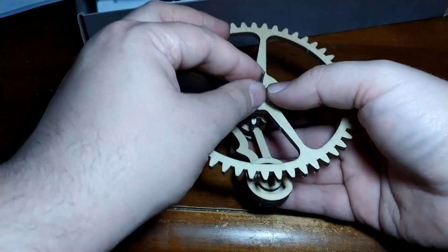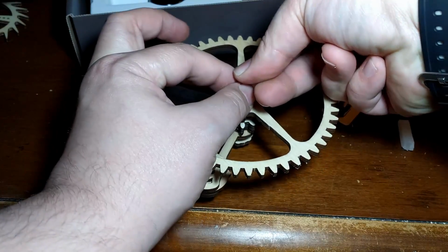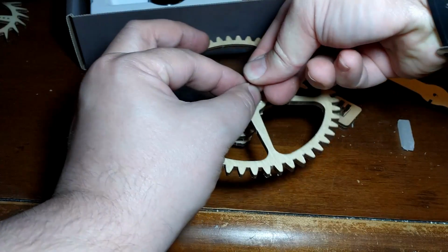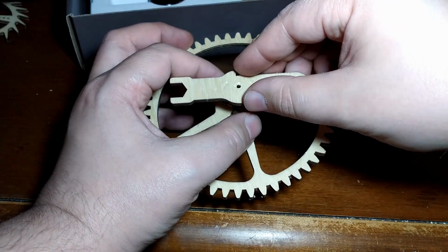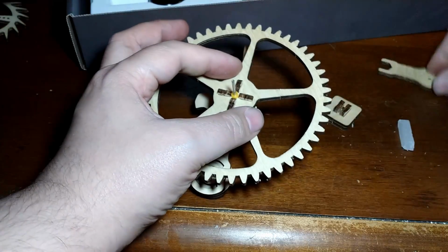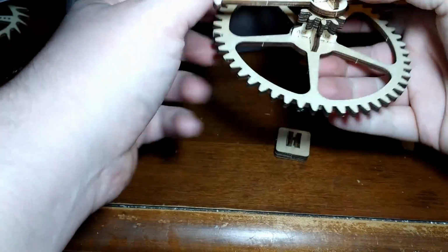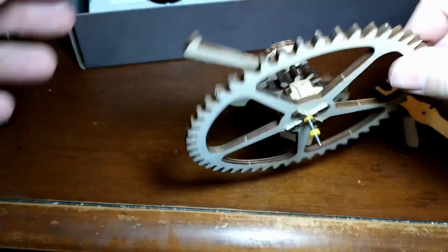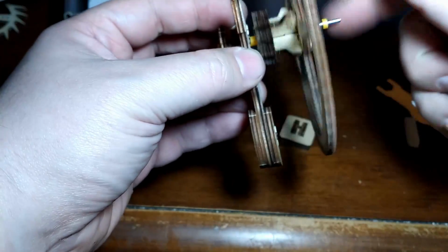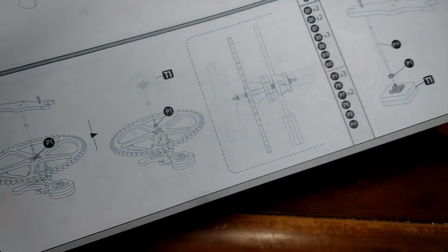And then, okay, one of these goes on all the way. And then one goes on in our depth thingy. Like that. And that can move freely. And I think that's it.